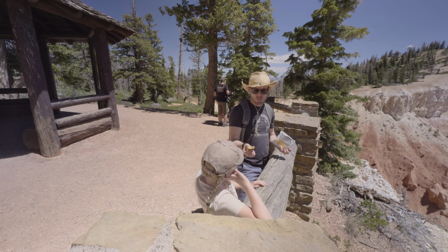Now, about 175 years ago, I backpacked the entire Under the Rim Trail, which runs from Rainbow Point all the way back to Bryce Point in the Hoodoos. It's about 25 miles and there's really limited water, so you have to cache water halfway, and we did that using the Whiteman Connecting Trail. Now, in my memory, this was just a jaunt through a beautiful forest that takes you to an epic vista, where I dropped off some water and then returned a day or two later backpacking to take this epic picture.